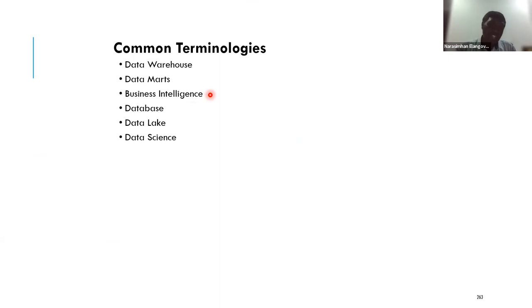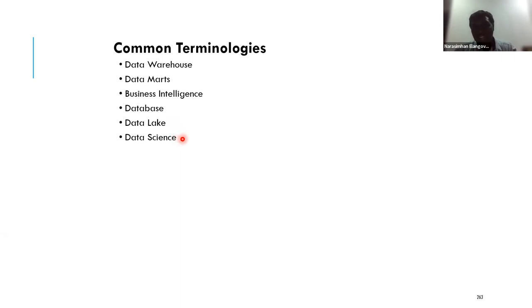Data lake, examination asked question. Data lake is structured and unstructured data, internal and external data, all of them put together is your data lake. So a data lake example is, I have my internal sales data. I also have some economic trends or GDP analysis. Combine both of them for me to take a decision.